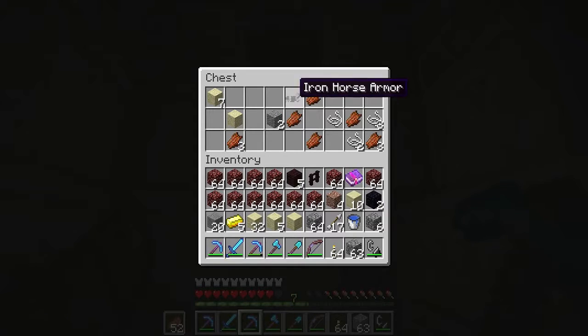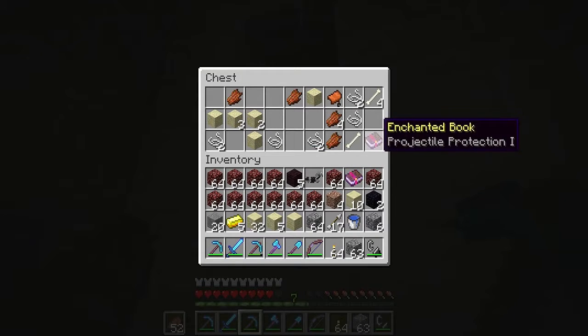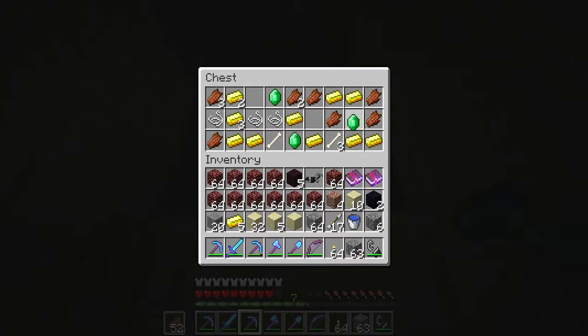Let's do that. Some iron horse armor, not really interested. I've got more than enough projectile protection. I'll take it. Better than a sharp stick in the eye, as a certain Mr. H.C. Bailey always says. A lot of gold here, so let's just take all of that.